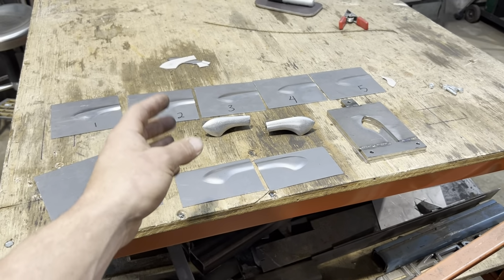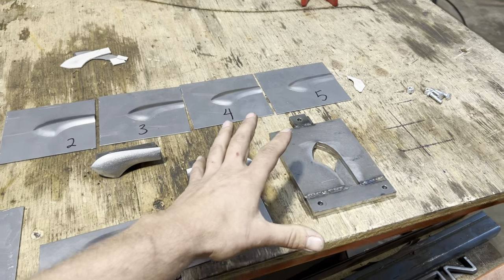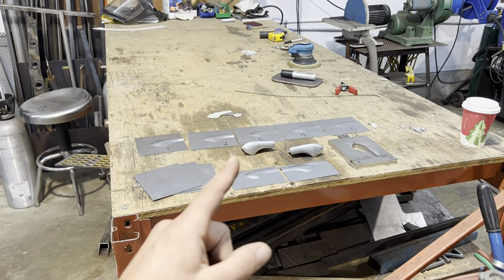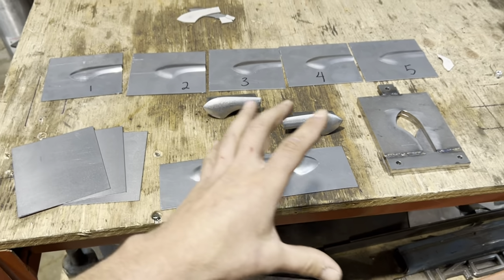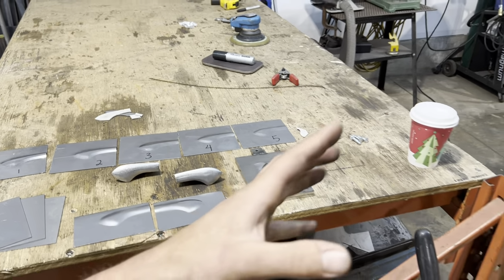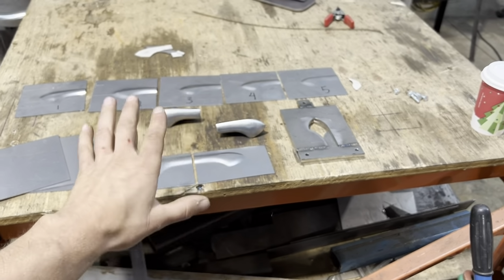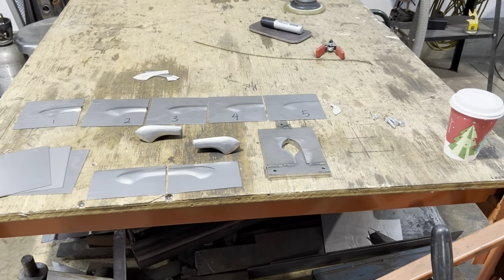So the nicer you make the dies, the closer everything is, the crispier your finished product, but just give it a try. I hope you guys really give this a try because it's an amazing eye opener as far as shapes that you can make and things you can do. And once you know how to do something like this, you will be able to apply it to so many other things. It doesn't have to be on a hot rod. I'm babbling on. I love hammer forming. You can tell because I use it all the time. And I hope that simplified it and gave you guys some ideas for your own projects.